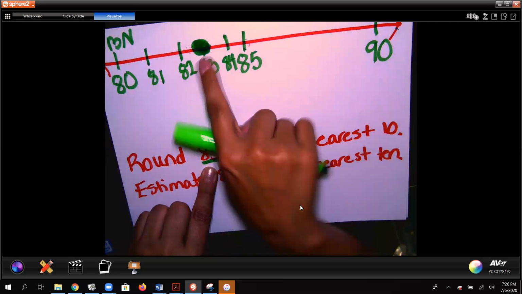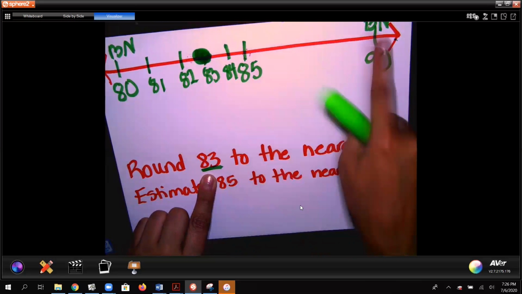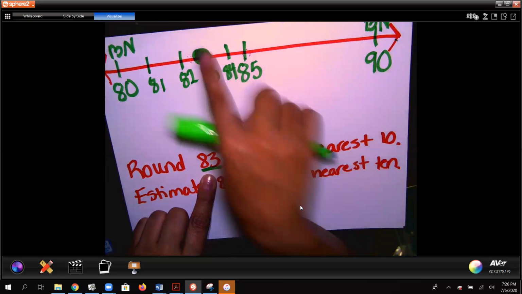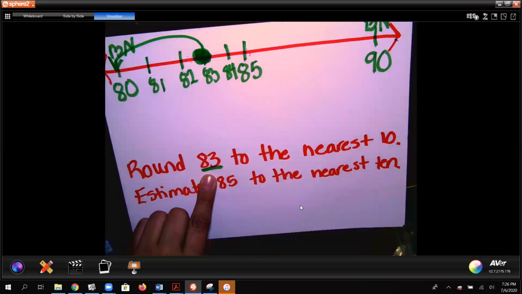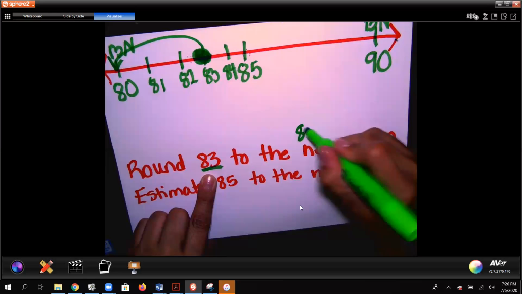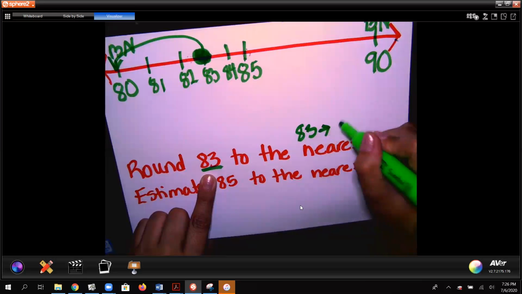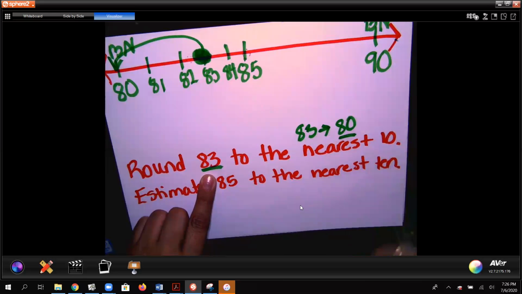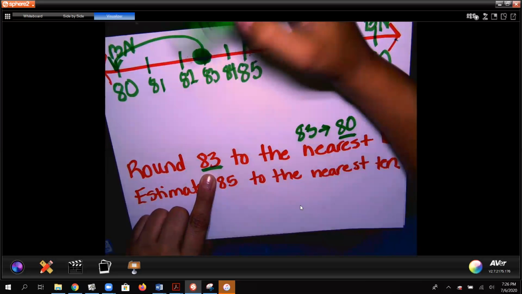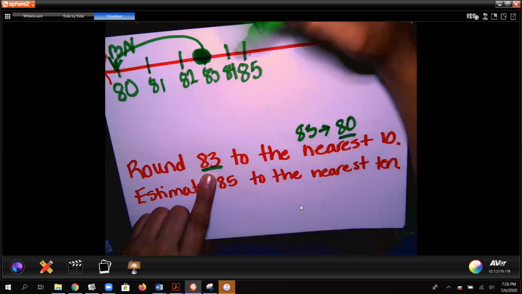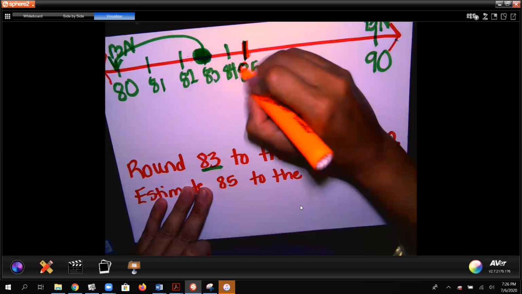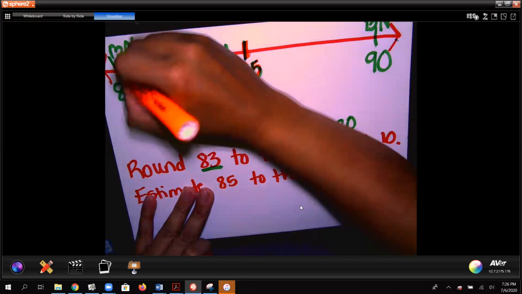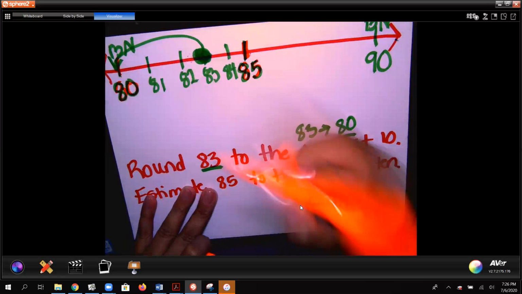Am I going to remember our little story? Am I going to walk way to this gas station? Or am I going to just walk right here? It will round to 80. 83 will round to 80 to the nearest 10. Why? Remember, there's 3 reasons why. It has not passed this midpoint. Remember, this is our midpoint right here. And we can put it in different colors. That way we can see our boundary numbers and midpoints, because those are really important.